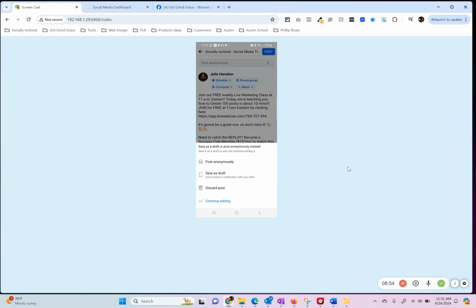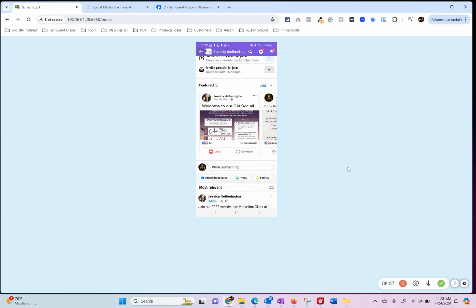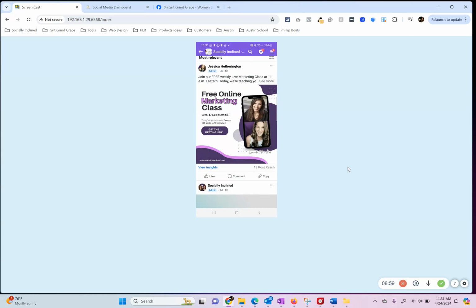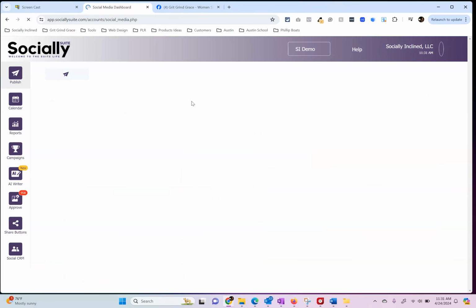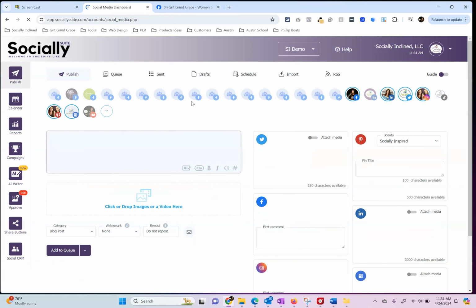Same exact thing goes for your profile. I don't have one dialed up because you just saw me connect my Facebook profile, but now you can load up specific content for your profile. You can do reels or stories. We can schedule straight reels and stories, but some people want to add the stickers to the stories or reels on Instagram and use the music natively. So now you can set and send yourself notifications right in this app. Again, the app is Campaign Share.